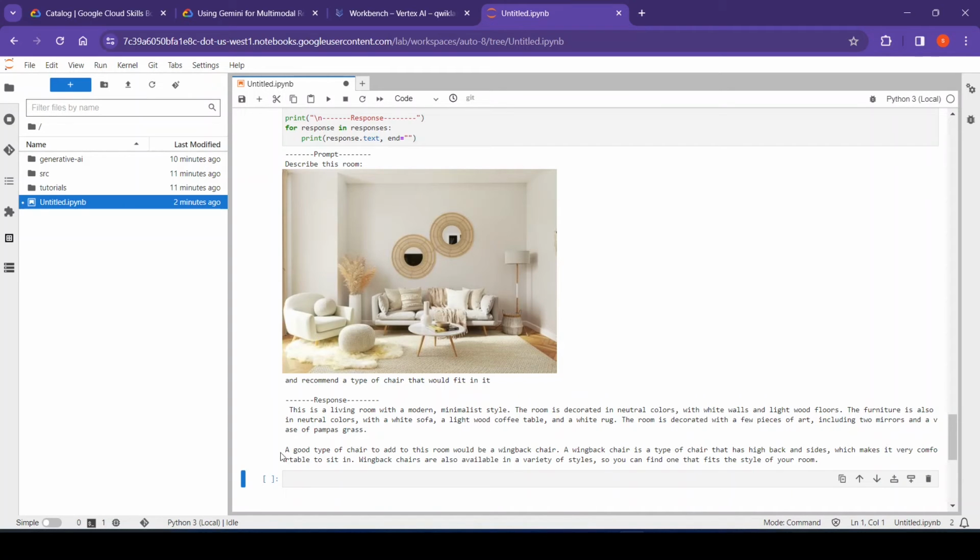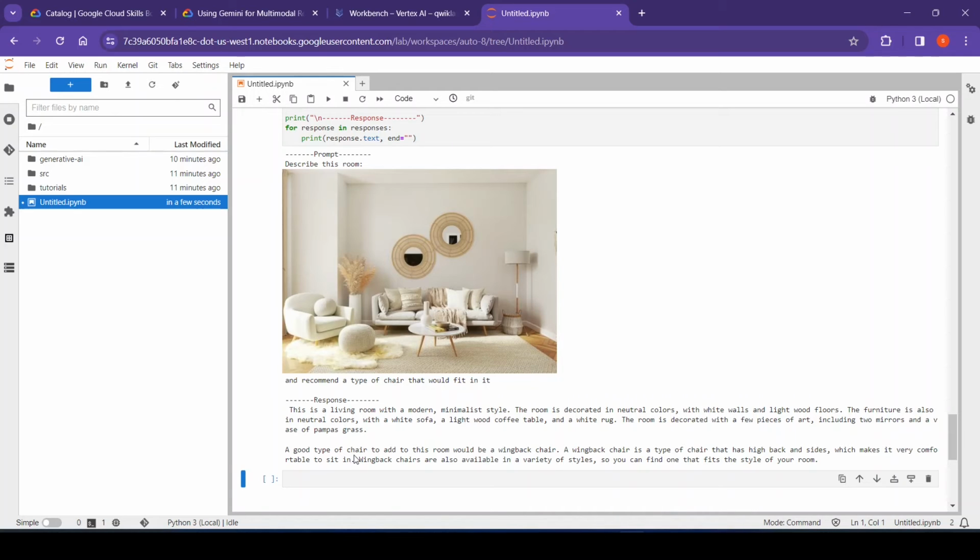Okay, so now we receive the response, describing the room. If you can see, this is the living room. That's the same in the response: this is a living room with a modern style, and this room is decorated in natural colors with white walls and a wood floor. All of the explanation is available here, along with the type of chair.